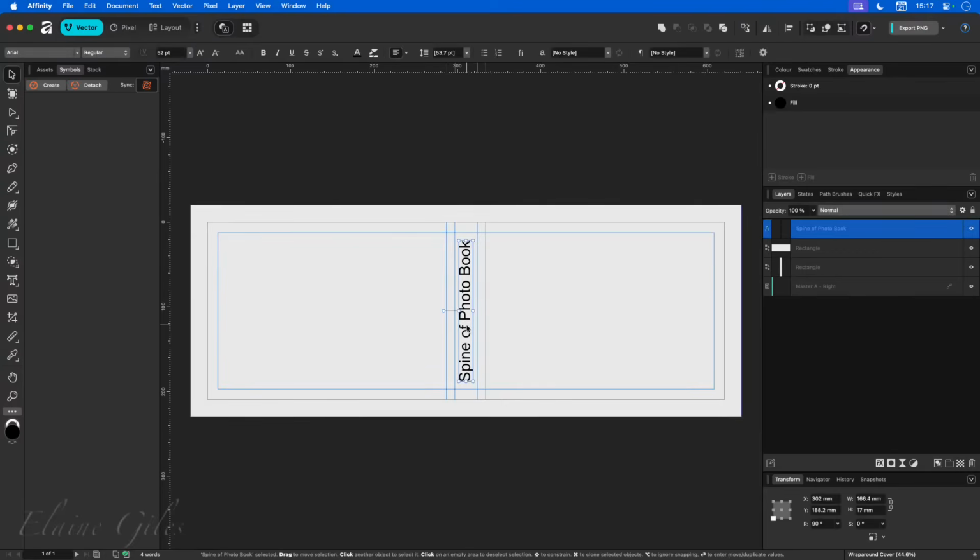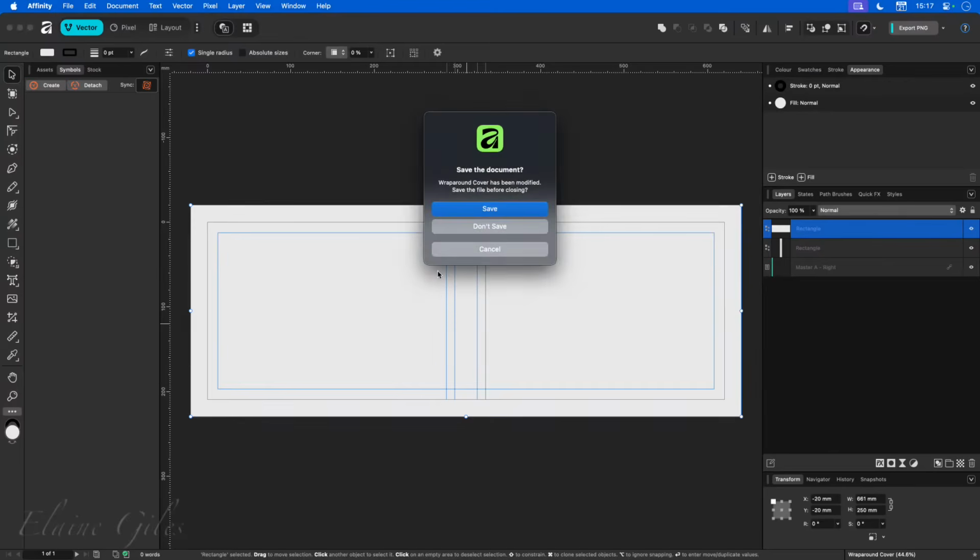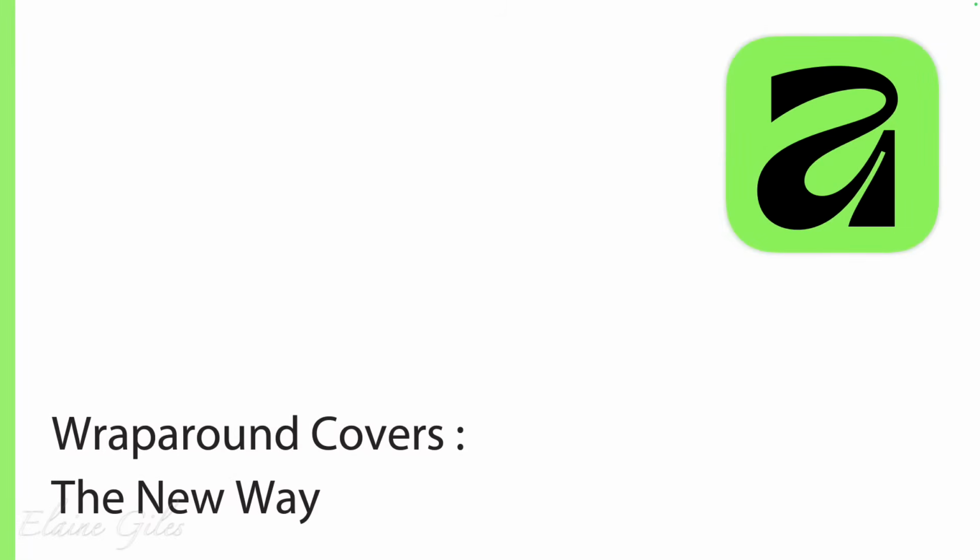But that is what it looked like. And it was not difficult to create, but not easy either. Once you'd done it, you'd save it as a template, put it like that. So that's the old way. We don't have to do that anymore. So let's get rid of that and go back in and look at the new way.